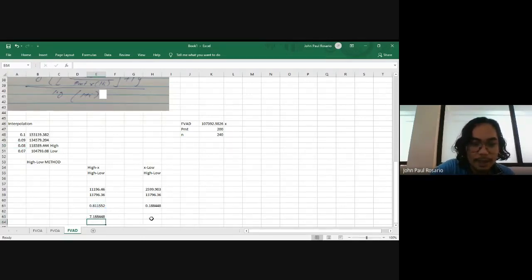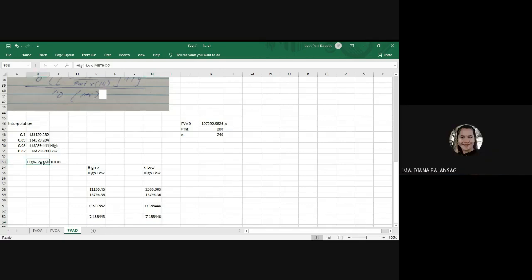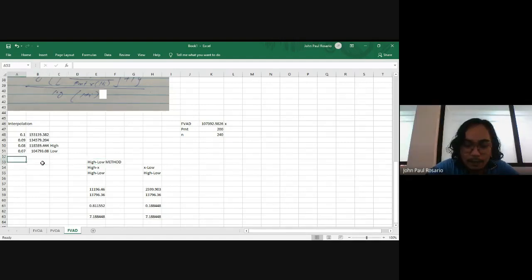So meaning 7.18. Now, for this part, to get a number in between 7 and 8, kani siya is low man siya nga number, di ba? So low ang common, so we start with 7%. Now, to get a number in between 7 and 8, do we add this or deduct from 7? I-add, sir. 7 plus this one. So any way that you would do, you will still get the same answer. Amazing na? Yes, sir. Nakakuha na dyan ako ng interpolation. Okay, sige. So meaning atong interest rate is probably it's 7.19.